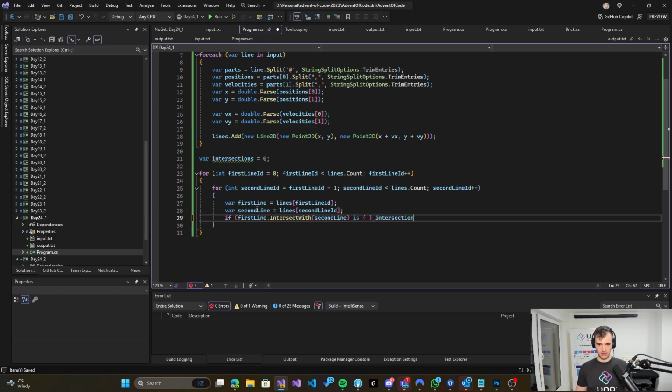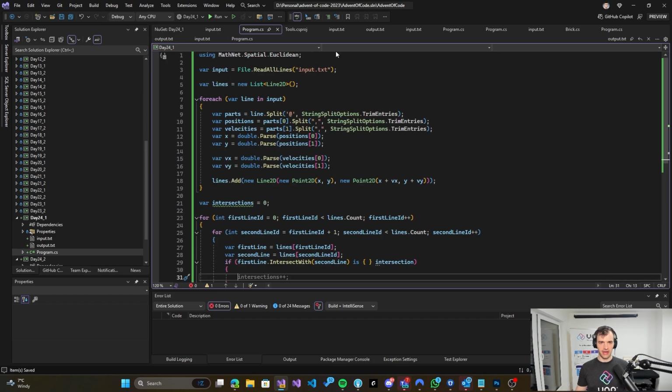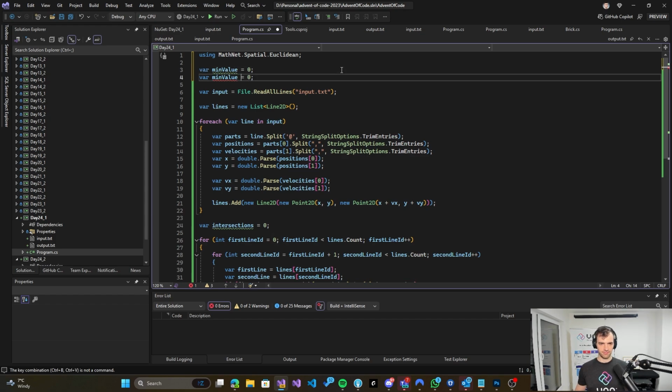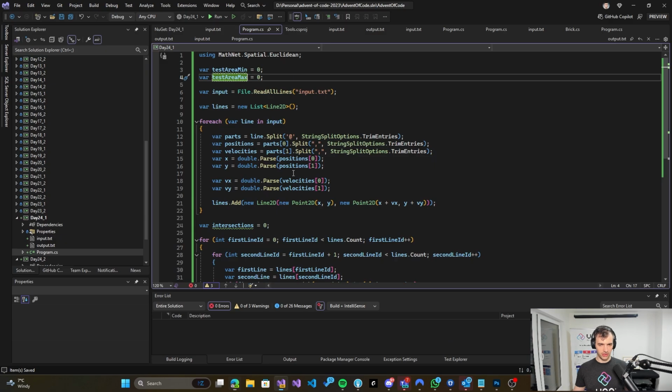So now we have an intersection, but we need to check if it's happening in the future and also if it's happening within our area. So we need to set some min value and max value for our test area. Test area min, test area max, and now we need to get those values, and those values are this and this.